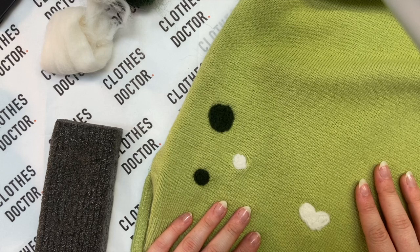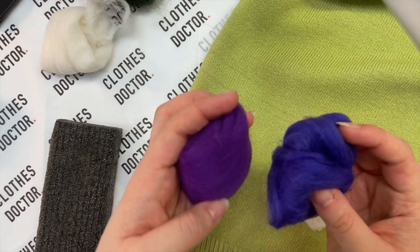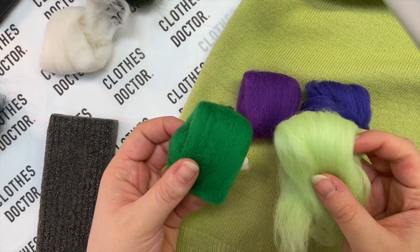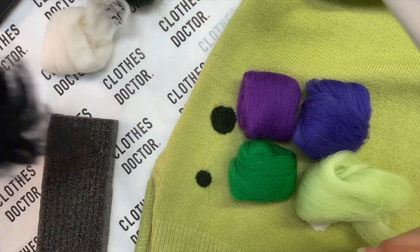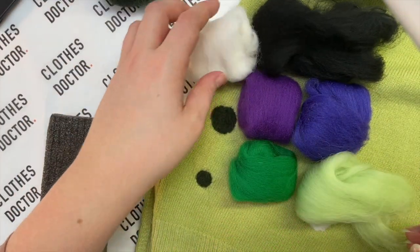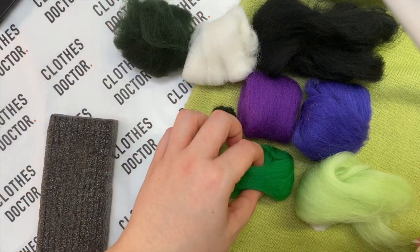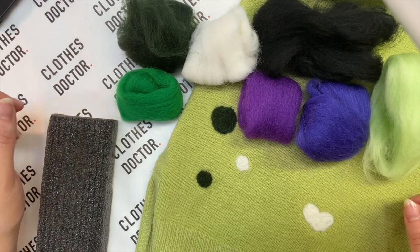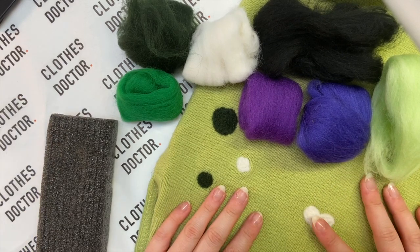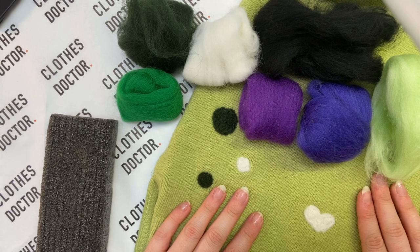We've got some other colours here to show you. It just gives you an idea of the range of colours that are on the market. If you choose to purchase your starter pack, you will get a piece of felting mat, three colours of felting wool, and a felting needle to start you off. To do any templates, they are very simple. You can use cookie cutters, they do the same thing. You can cut shapes out of cardboard and just felt around the edges. It really is limitless what you can choose from your home in order to do your felting.